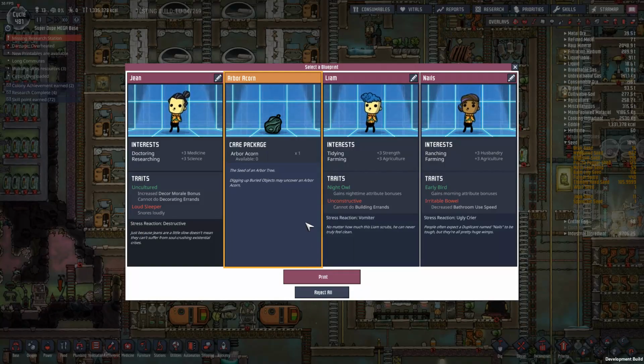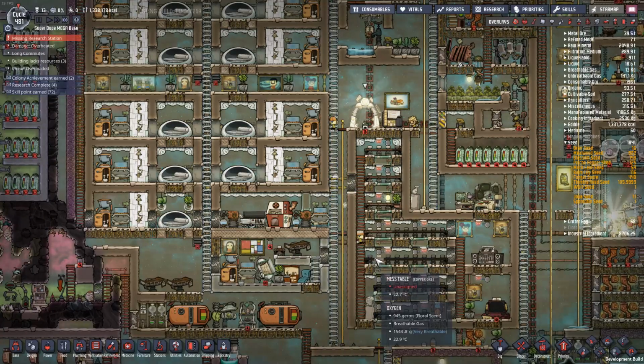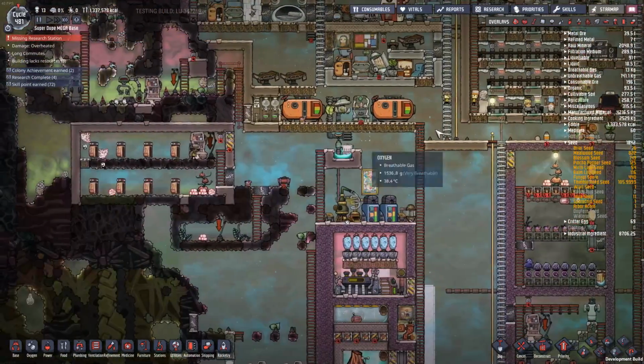Thank you, game! You gave me an arbor acorn. Thank you so much. Finally, I got that thing back. Whew. All right, so I'll have to get that planted next time.